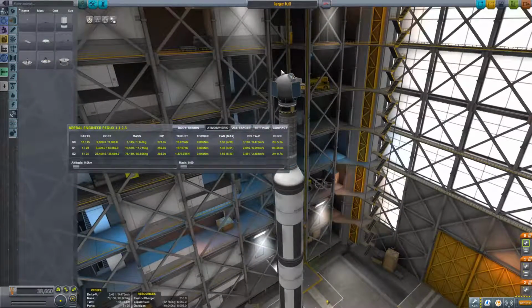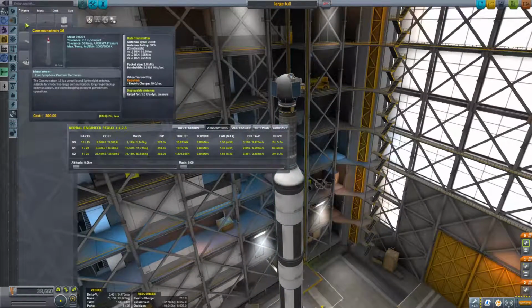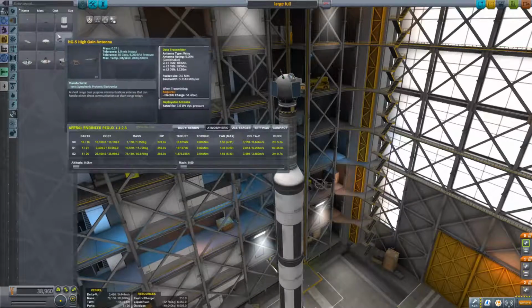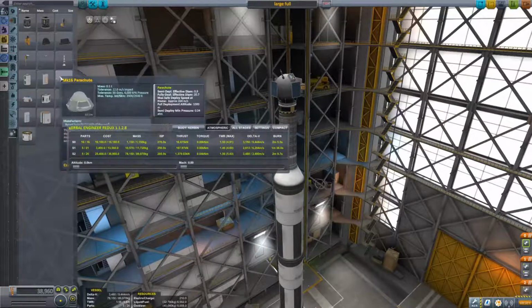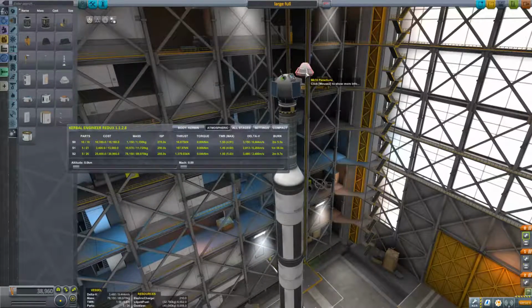Let's go ahead and move this out of the way. And here is a tiny parachute that won't work because there.